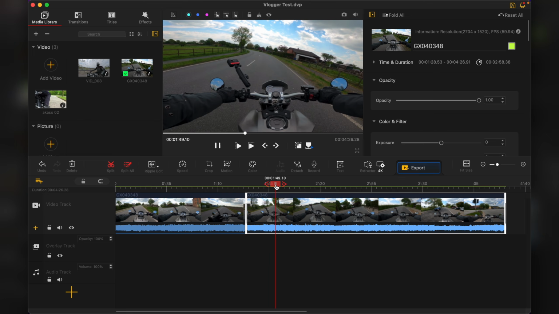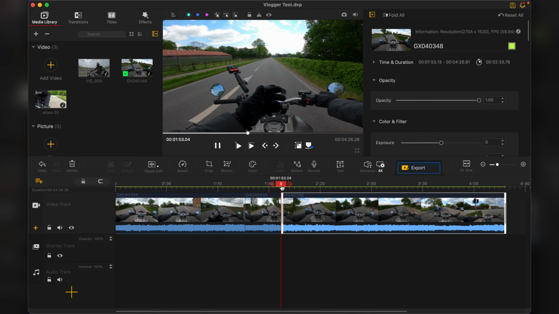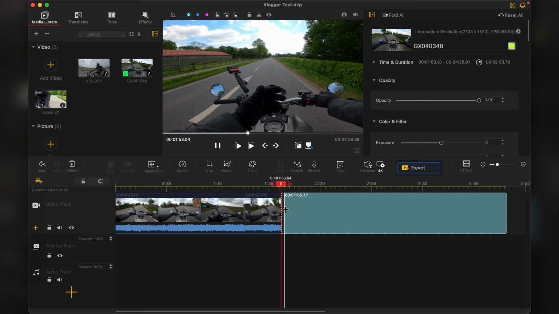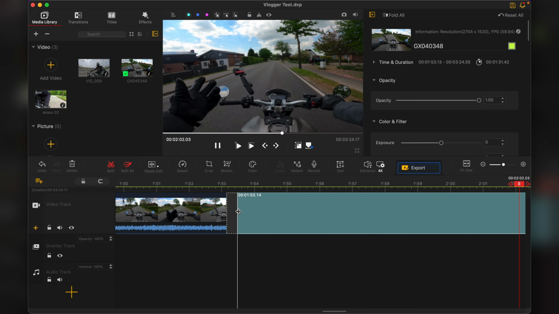And when you place your playhead anywhere you want and use the shortcut Command B, it also performs the same function. And then you can also trim the video back by grabbing hold of the little edge there, dragging that along. Unfortunately, you don't get a preview there to see where you're dragging to and how far you've gone if you've reached the right point. So there was a little bit of trial and error if you want to get the specific point. And the little counter there shows you how many frames you're dragging. So you can get a fair bit of control there.